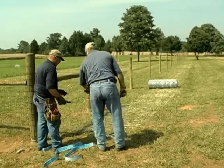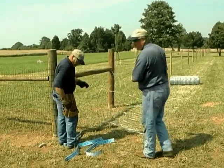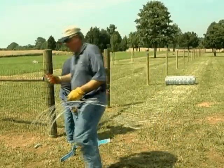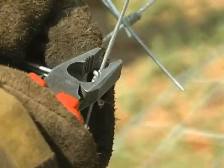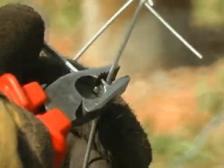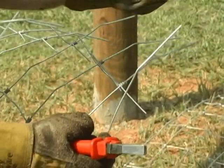Begin by unrolling 25 to 30 feet of the fence with the small openings at the base of the line posts. Leave 2 to 3 feet extra at the end post. Strip the first 2 or 3 stay wires so you have enough wire to tie off the fence.